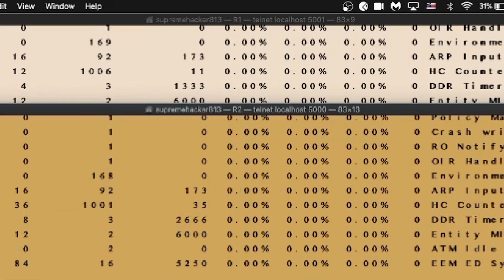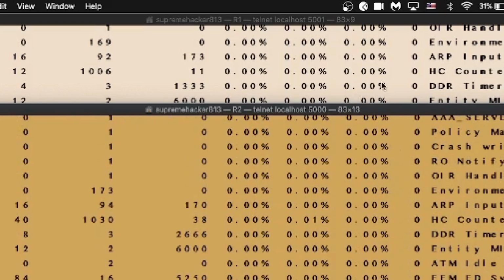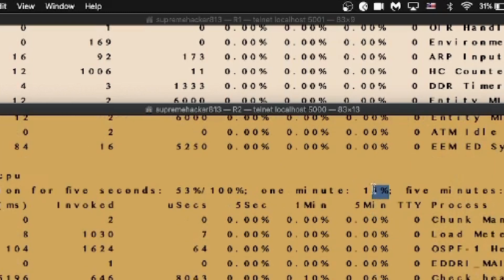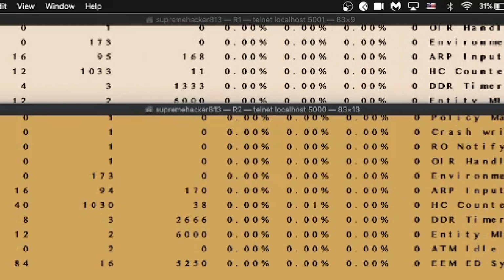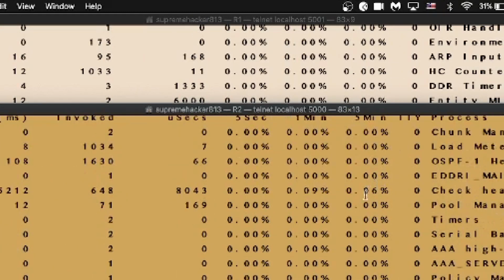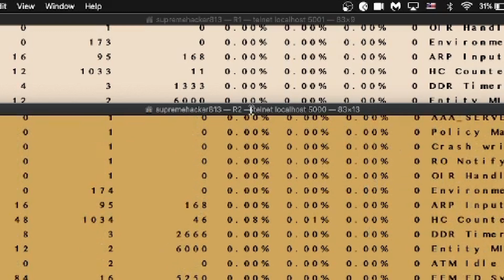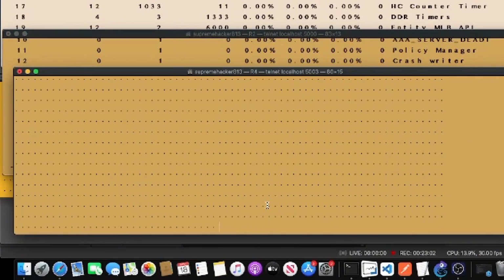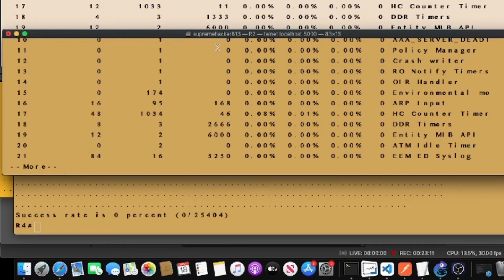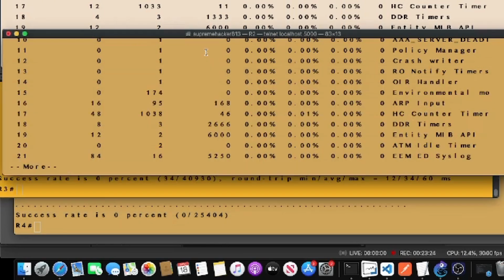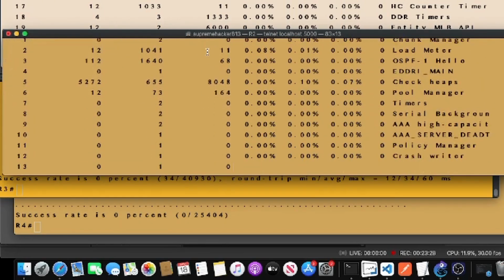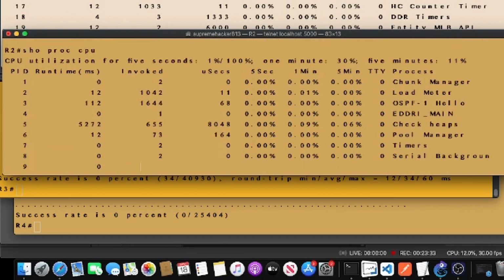Let's look at R2's CPU right now. 15%. You guys didn't see, 1 minute average, 15%. What's R1 sitting at? R1 sitting at 1%. Let's see what R2 doing now. 25%. We killing them, right? So now, let me try to do the same thing and kill R1. So we're gonna control shift 6, kill that. Watch this, 32%. That's gonna drop though. We're gonna control shift 6, kill that noise. Bam, 33%. Should be dropping lower. 30%, it's going down lower.